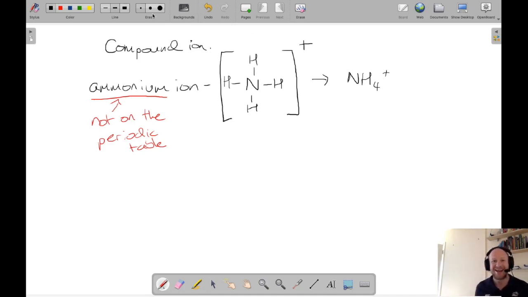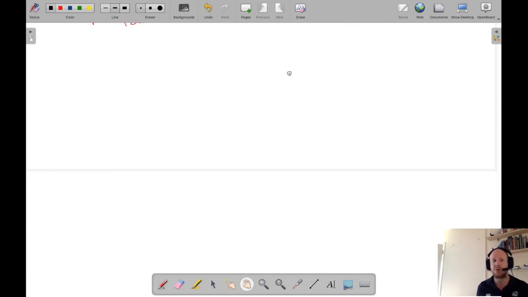Okay. All of these compound ions you are going to need to learn off by heart. So please make sure you know these ions and that you've maybe written them down in a table or drawn them out somewhere so you keep going back to them, and you have to be able to remember both the names and the symbols. If you don't know the name or the symbol, then you're going to miss out on a lot of marks. A lot of these things come through practice and doing them again and again. And eventually they'll get stuck in your brain, just like they're stuck in mine.